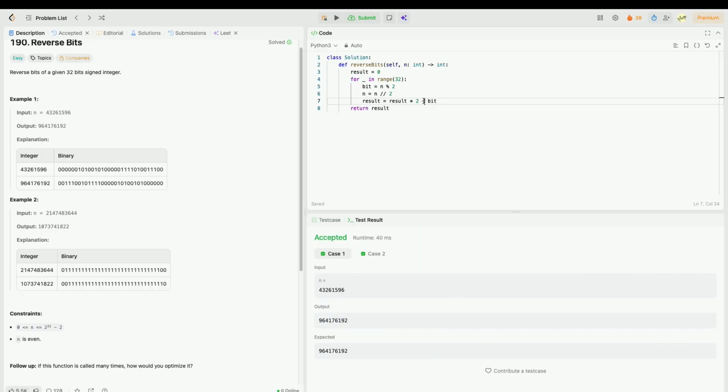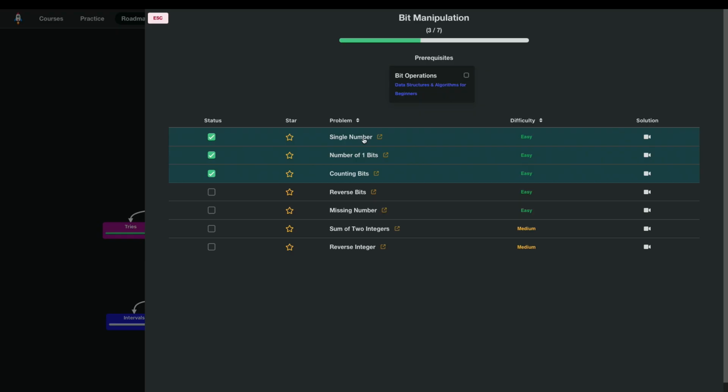And the second insight is to realize that getting the bits from a number returns them in order of least significance, and building a number from bits places the most significant bit first, which is why this multiplication here works. Right, so this concludes this problem, and next we're going to attack the missing number problem.